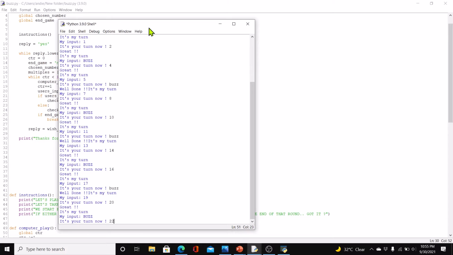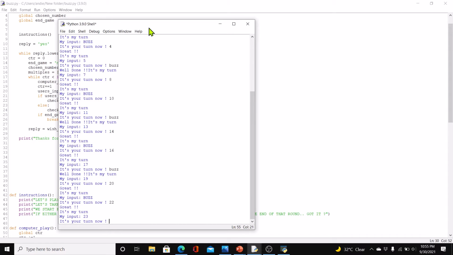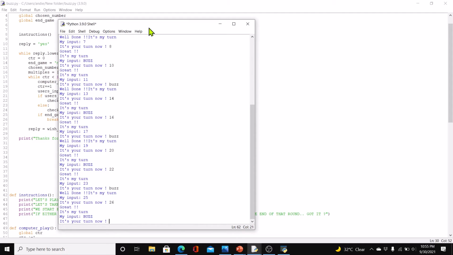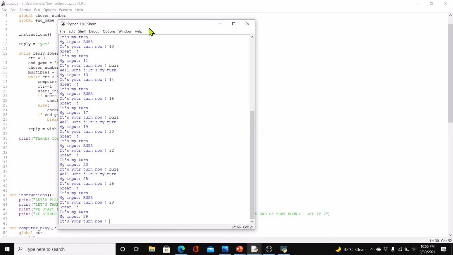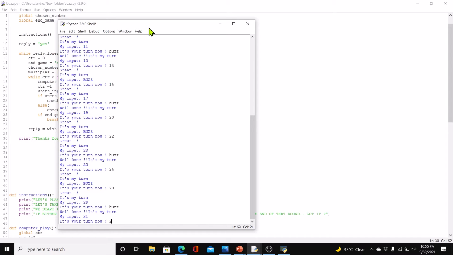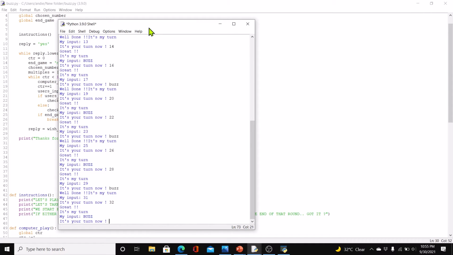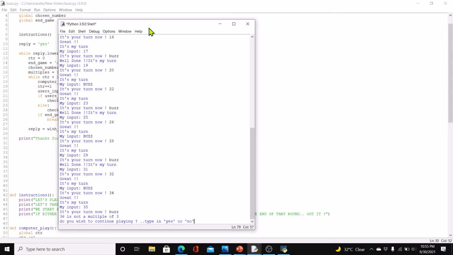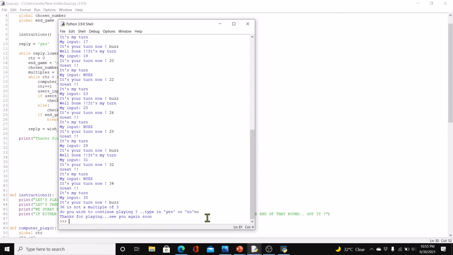And now we say 22, 23 bus, 26, right? 28 bus, 32, right? 34, 35, and we say bus. And it says 36 is not a multiple of 3. Okay, so we need to check that up, but let's see if we type in no now, if we get a message. Thanks for playing, see you again.